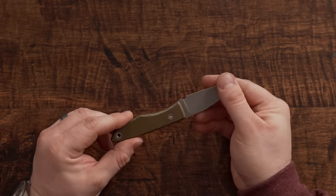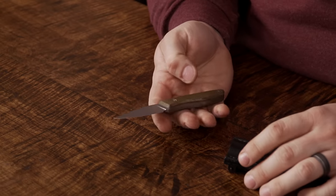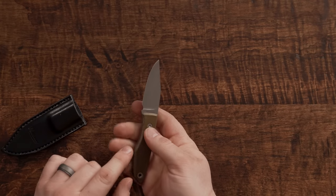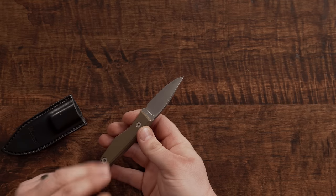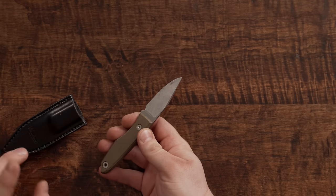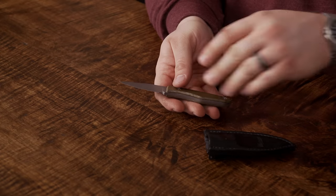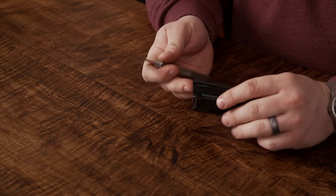So if you missed the first 50, which were kind of like a mid-tech production run in their shop in Chattanooga, which you can tell the difference because it has the American flag on the back, these were OD Micarta and Magna Cut, and the first 10 were black G10 with blue hardware and Magna Cut. There's going to be a production run, which is M390 and titanium scales, and they'll have a Kydex sheath instead of this leather one. It has a milled titanium clip.